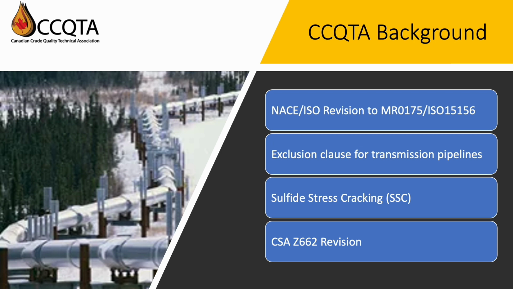CSA Z662 included a clause that pipelines needed to be operating below 0.3 kPa, around 2700 ppm by mole, H2S in the gas phase at the bubble point. A consortium of Canadian transmission pipelines did significant independent work starting in 2009 to identify a testing methodology or an accurate, more capable method of determining the H2S concentration in the vapor phase at the bubble point. However, it was deemed too onerous and impractical on an ongoing basis.